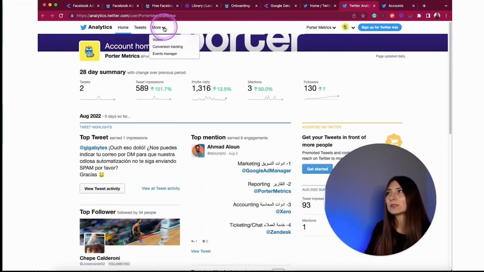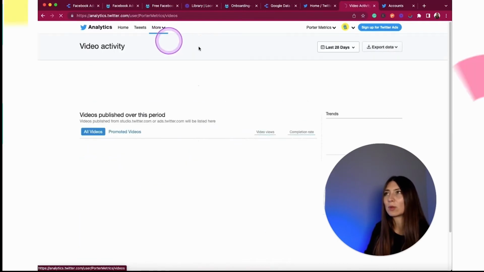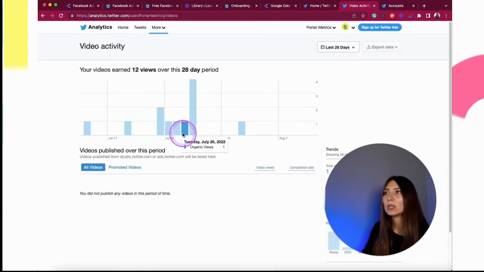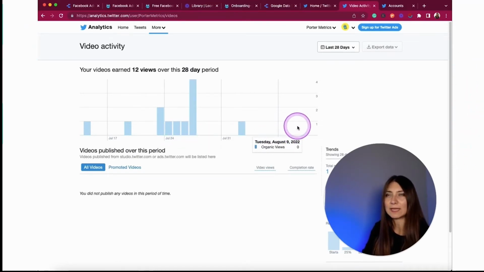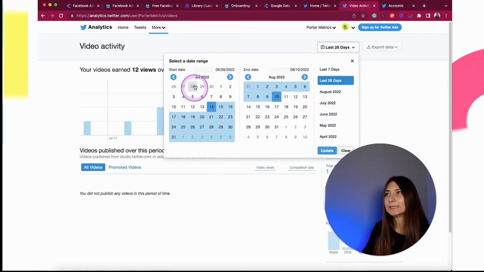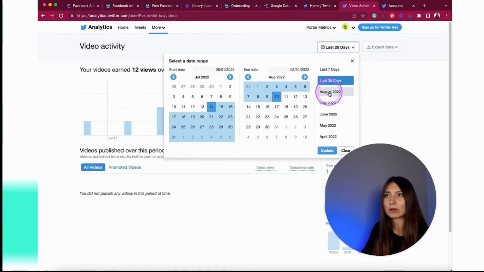And here you will see there are some other metrics that are complementary. So for example, we have our videos. In case you have this type of content shared in your Twitter account, you will see the performance day by day. Here you can also explore your metrics and see the performance in a specific period and time.